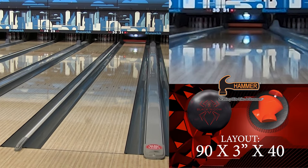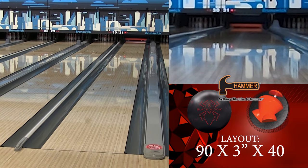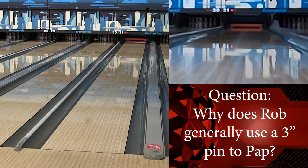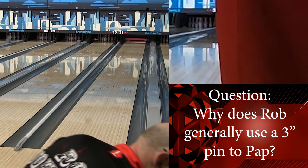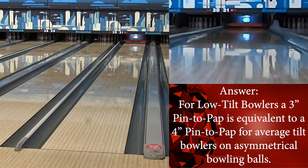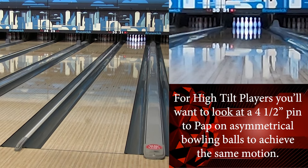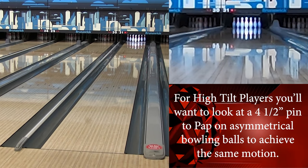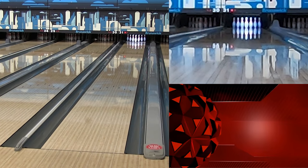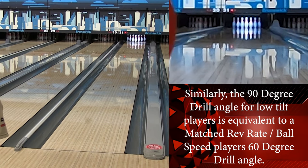Now, being a person who's been on staff with Brunswick for the last few years, I never got to throw this ball. I never got to throw any of the original Black Widows. And that made me sad. Not because I don't love Brunswick, but because the Black Widow was such an unusual piece, such a special piece that the Hammer staffers had access to. It made them better than everybody else, and they won a whole bunch of titles with it. Now that I have access to it, and it's been re-released, I am super, super, super duper excited.